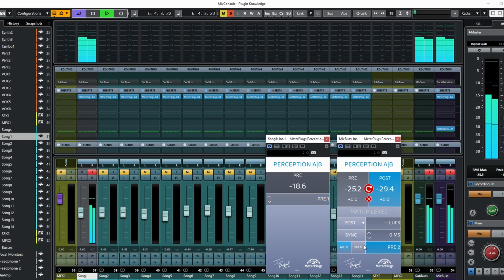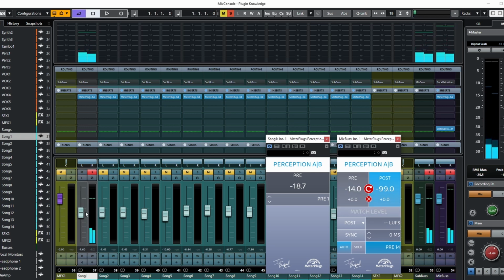So I could just change it to post. That way I don't get that, because I've got these all dropped in volume. Okay, because I don't want it loud, personally, not now. I'm not actually mastering. If I was mastering, maybe you would want it set to reference, and you would set that reference to the value that you like to master at.